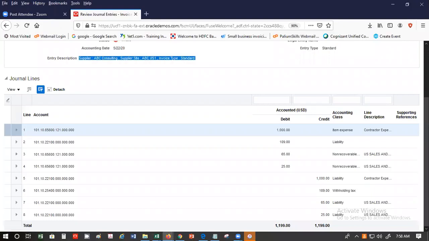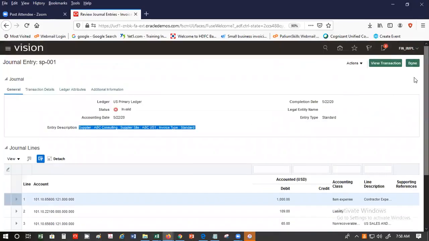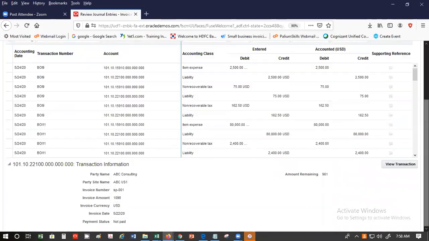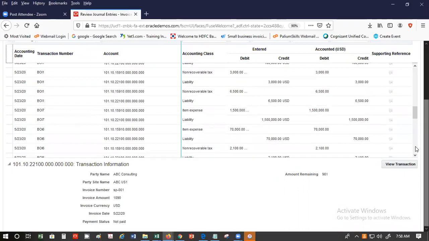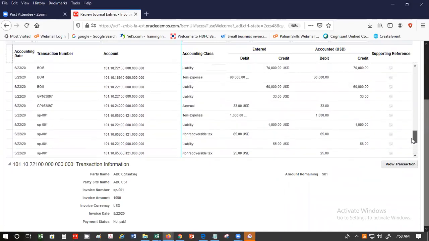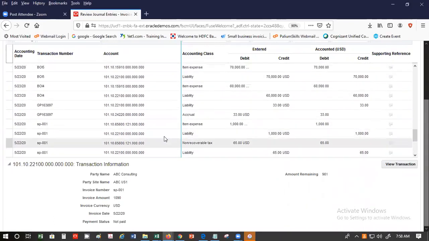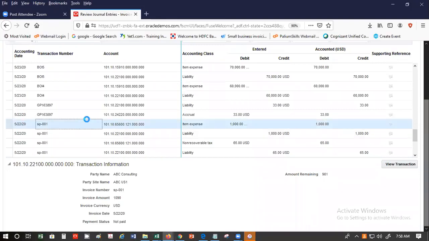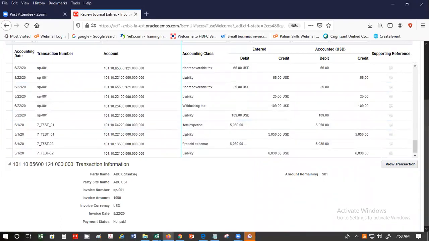So these are all the different invoices for which you will find the entries getting generated in the journal and at the subledger level. This is not in GL. Okay.